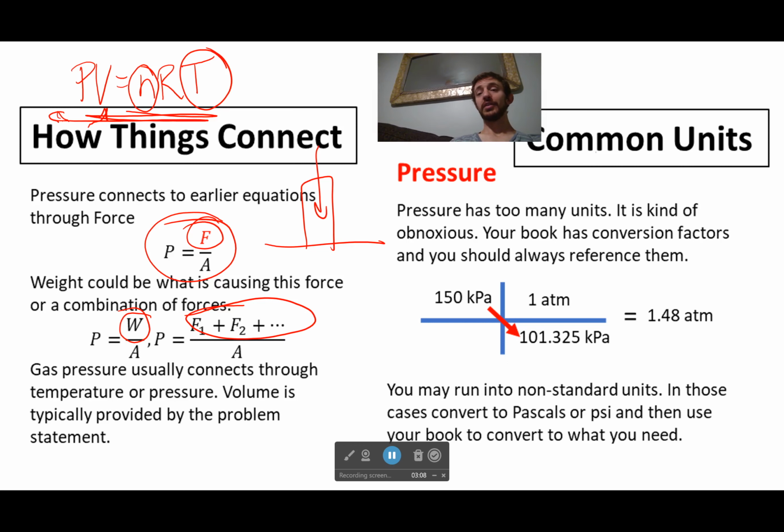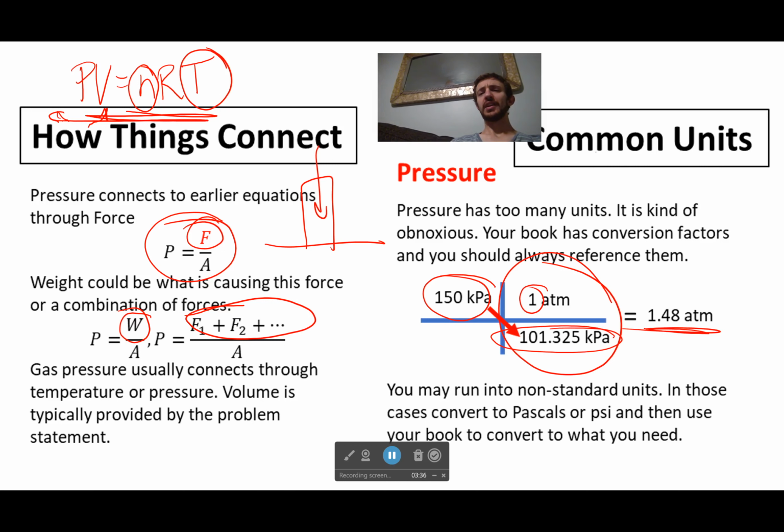Okay, so if you want to convert, just always do what you normally do. Thing you have on top, conversion factor, with the thing you have on bottom as the unit. And you just go straight through. Be very careful in your book because both numbers will likely not be 1 when it comes to pressure. So you'll have two numbers that will not be 1 in here. Just make sure you put the units in the right place.